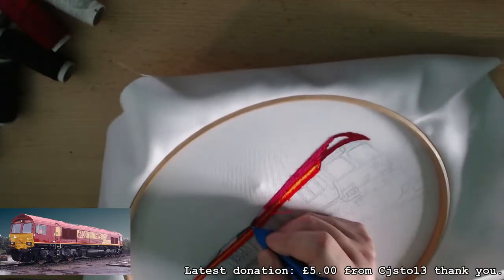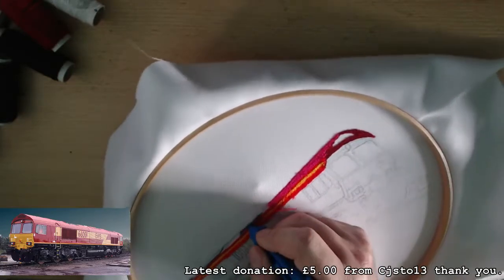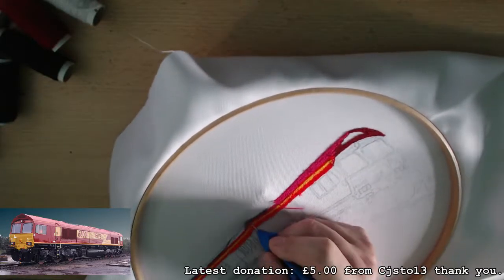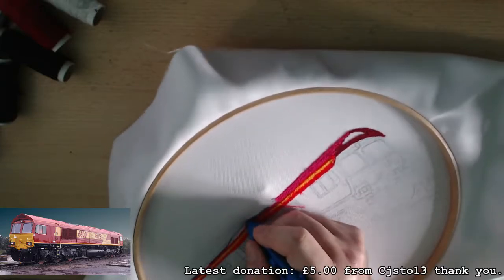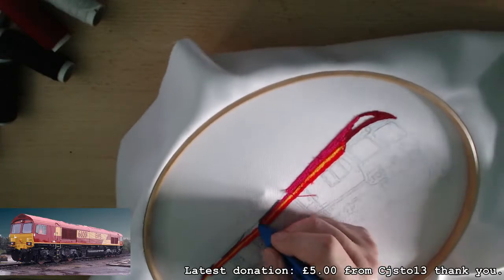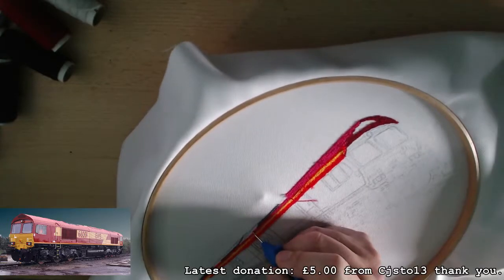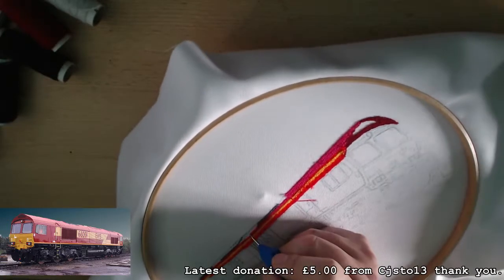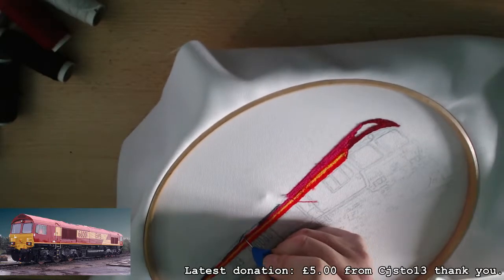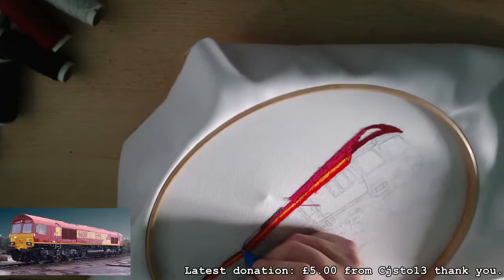You can see the image develops fairly fast. It still takes several hours perhaps to do something like this, but it does move on fairly quickly. And of course you can always do things like listen to music while you're doing it. Whilst you need to concentrate to avoid jabbing yourself and to stay within the lines that you want the colour to be in, apart from that it's an easy craft to do.